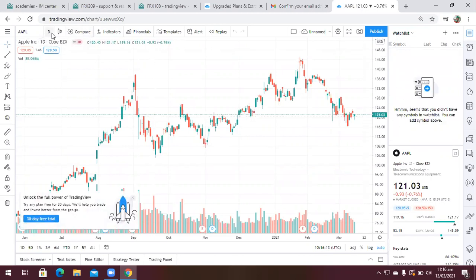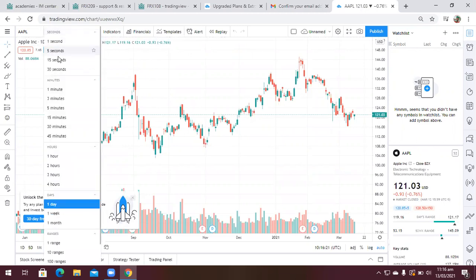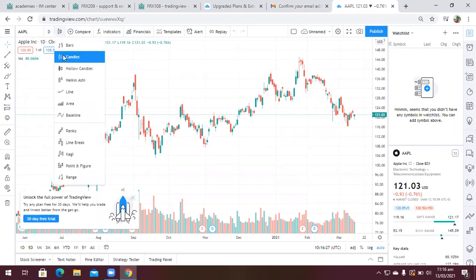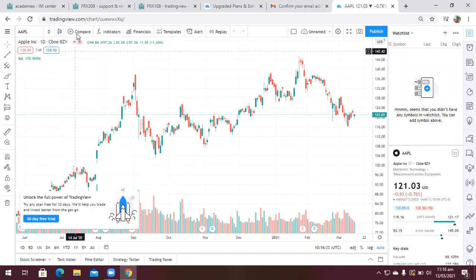Then the next thing I want to do is this is on daily. This is where you have the currency pair, the symbol. This is where you have the time frame. If it's daily, 5 minutes, 15 minutes, 30 minutes, 45 minutes time frame, that is where you get it from. This is the candles, depending on the kind of candles you want to use. We majorly use candles.